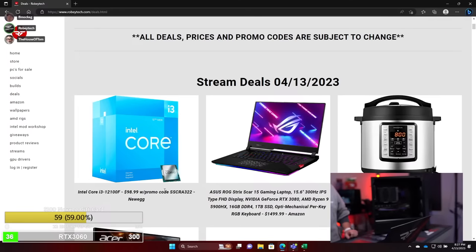Okay, Asus ROG Strix SCAR 15. Guys, this is a nutty deal. This is an RTX 3080 with a Ryzen 9 5900HX, 16 gigs of DDR5 and a 1 terabyte SSD. This is regularly a $2,500 laptop. This is the same as an RTX 4070 laptop that we just showed off yesterday. This is very similar in terms of power, but this is on sale for literally $600 less. So obviously Asus is clearing inventory. This is an awesome deal if you're looking for a high-end gaming laptop for $1,500.